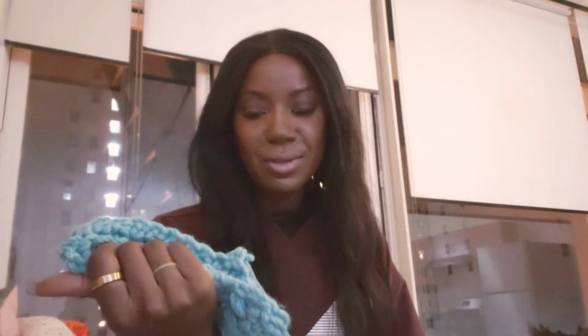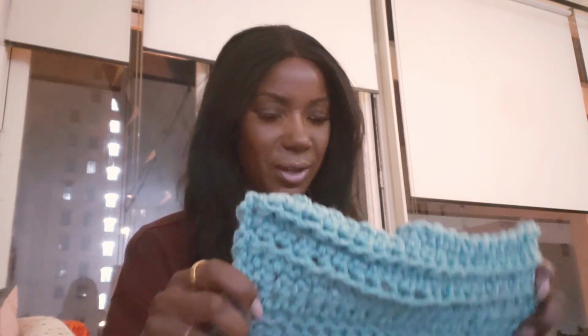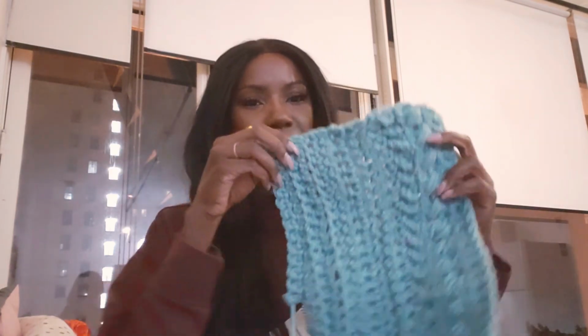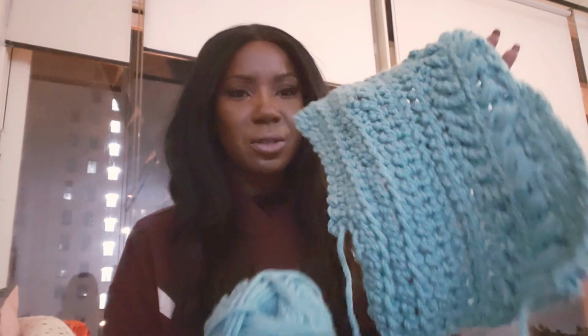As you can see, I'm still practicing trying to make patterns with it. My goal is to sell patterns once I can figure out a nice sample stitch for this, but it looks nice. Maybe I should also make a sweater. Just a bunch of sweaters. But yeah, so this one is almost done, and this is all I got so far. I would need about 5 more balls of yarn for a complete project, so maybe I'll turn this into a floor mat for the bathroom. Not quite sure.